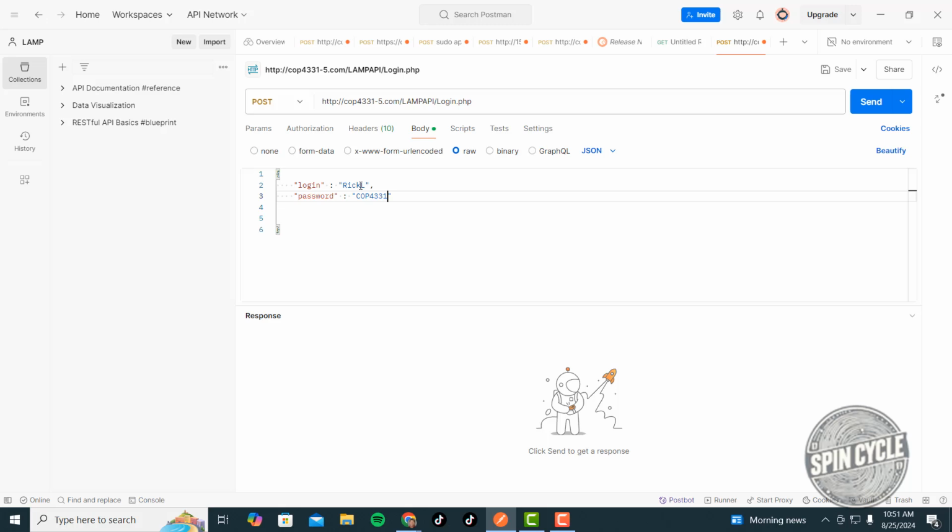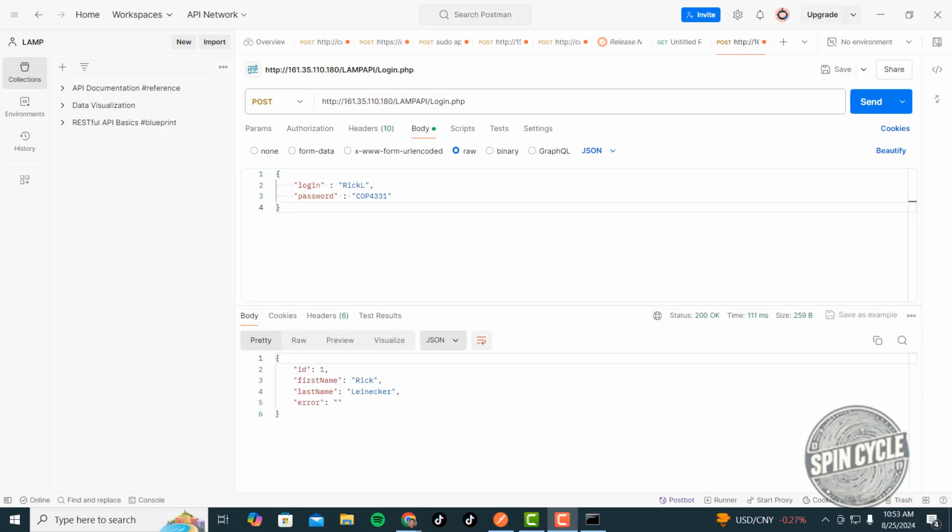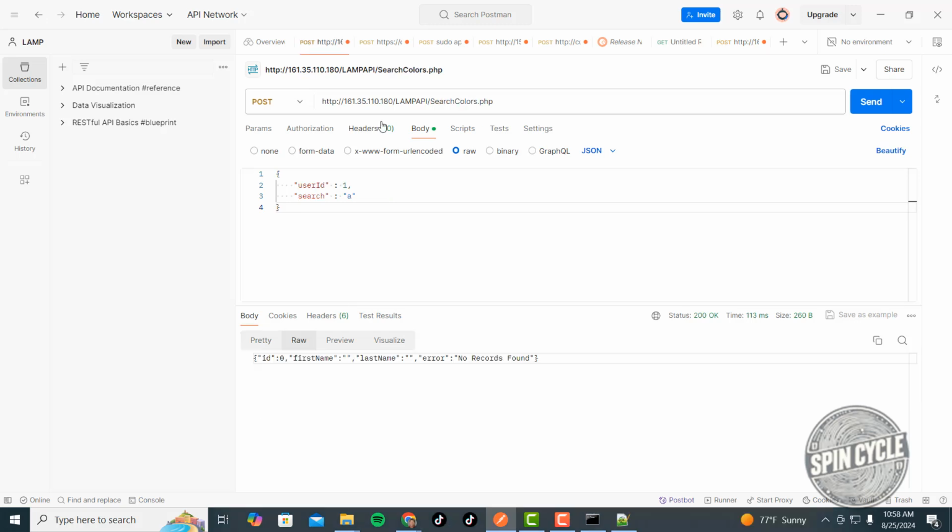And by the way, I am not hashing. This is not a hashed example. It's recommended that you hash. So body raw, and that's the outgoing JSON, and then you just click on send here. Okay, and then what you see down here in the bottom, you see the results.